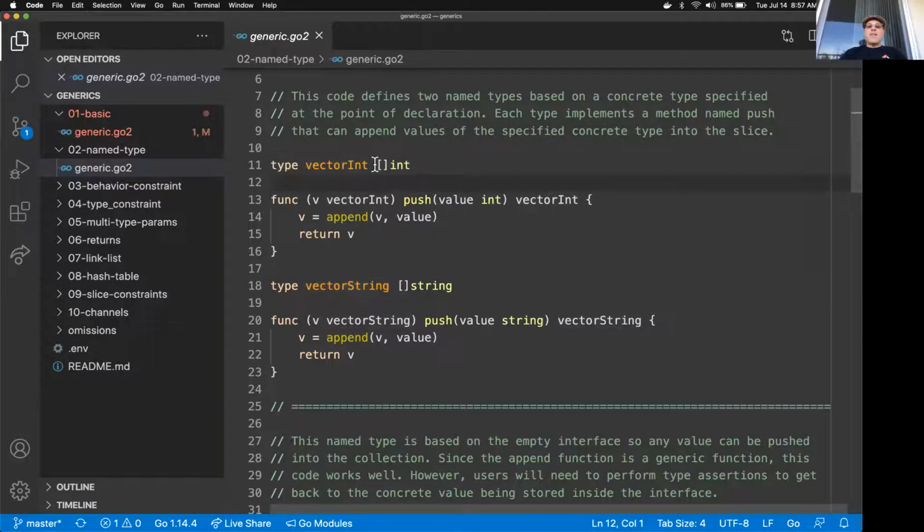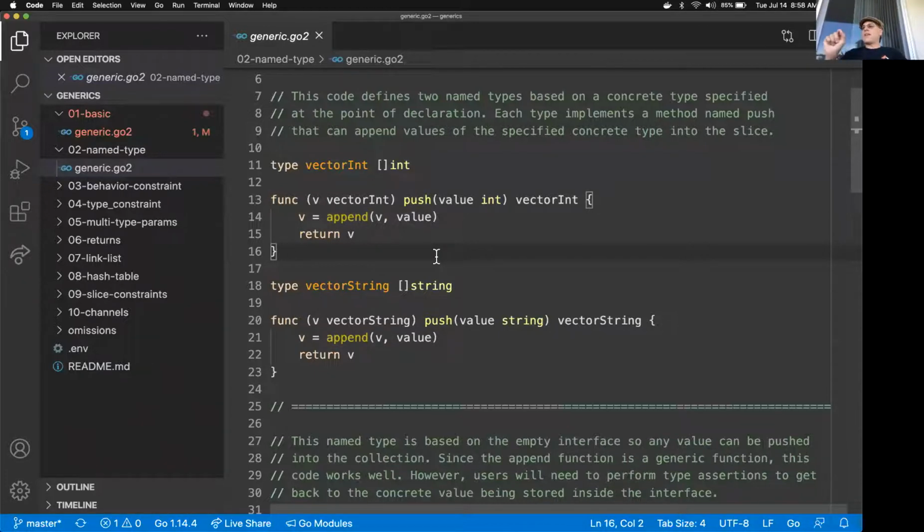And you can see again the underlying type of these named types are collections, a slice of int and a slice of string. But because this is a named type, it's a user-defined type, I can apply behavior to these types. Here I've added a push method and a push method. Now, this particular push method is bound to the underlying type of int, and that's what we can push in our vector. This push method is bound to the underlying type of string, and we can append it to our vector here. Now, understand something.